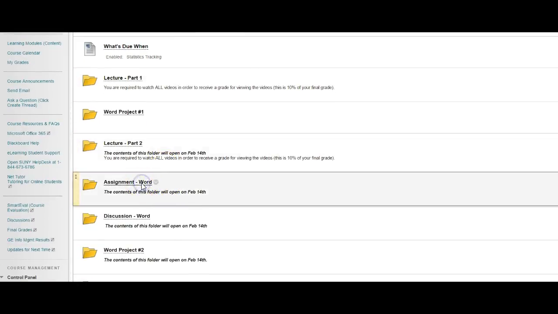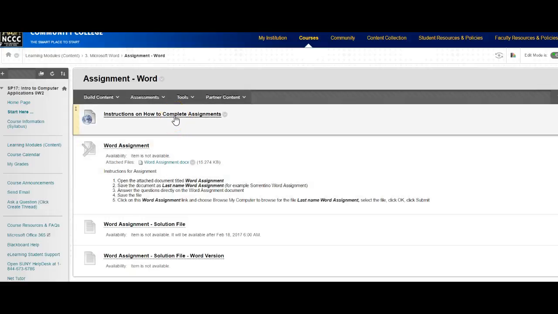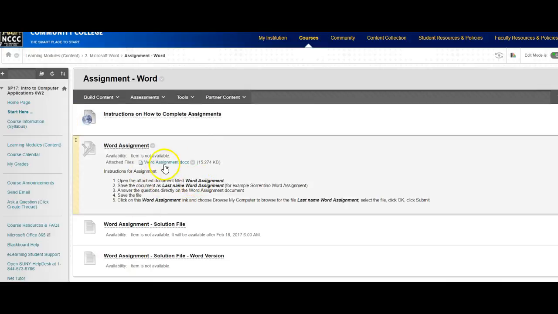I'm going to talk a little bit about the assignment. Again, you're not going to be able to see it now, but you will be able to see it when it opens. This is just a quick link on how to complete assignments, but you guys have already completed an assignment when you did your computer backup plan. All you do is click on this document and open it, and inside of it there's a series of questions. You just type your answer in, and then you can save your document, right? It says here, using your last name followed by the word assignment. And then you can submit that assignment.